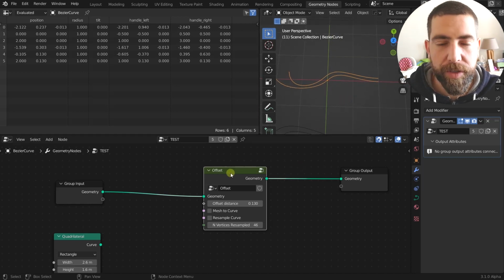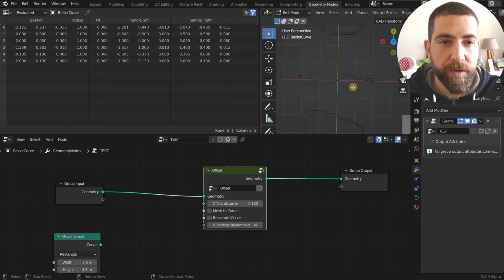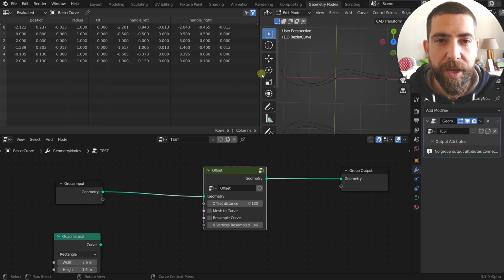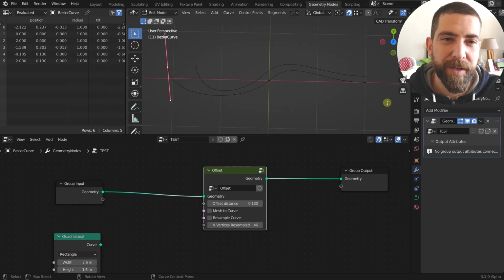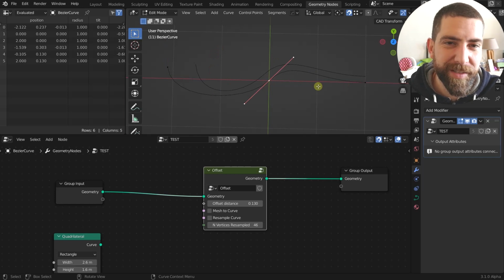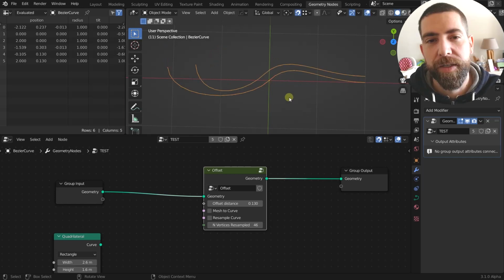Because, as you will see in the explanation, this offset group uses the position of the control points or the vertex points to construct the offset. And if we go into edit mode, we have only 3 control points, and these do get offset, but the result is not as it should be. But we have a solution for this.